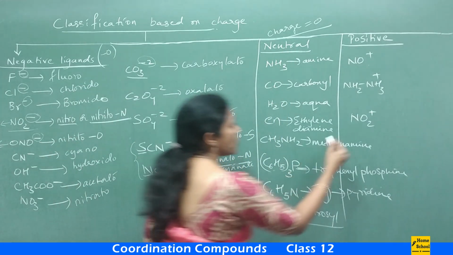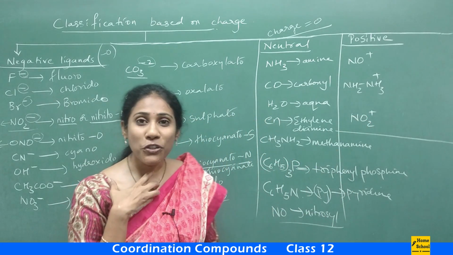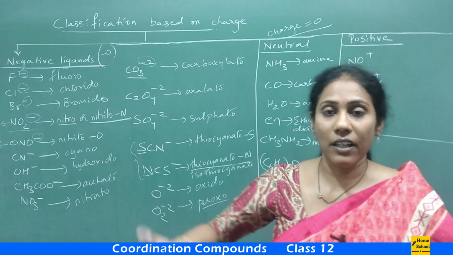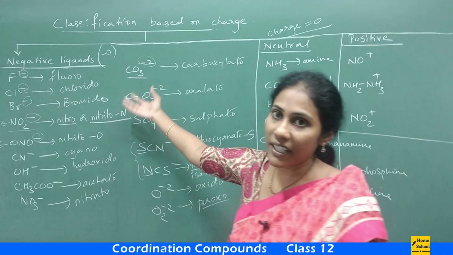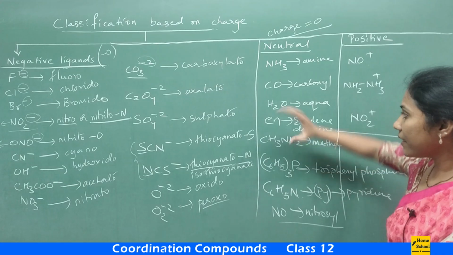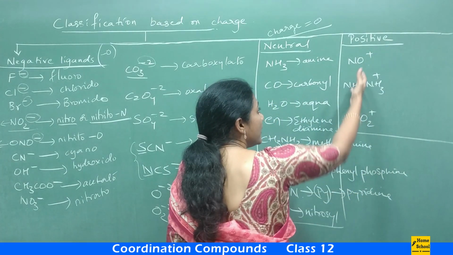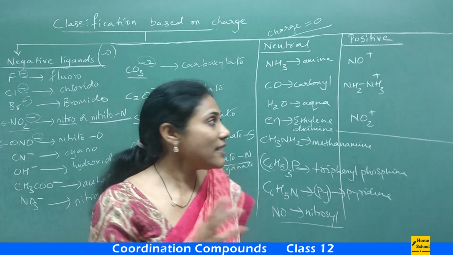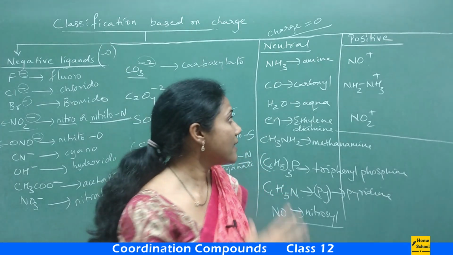And now coming to positive ligands. So I am giving you only 3 examples of positive ligands, and positive ligands are very rare, guys. A ligand is something which should give a lone pair of electrons, right? So negatively charged ones are rich with electrons, they give their electrons. Neutral ligands, since you have some atoms with lone pairs here, they donate their electrons. But positive itself means they are electron deficient. Then how can they act as ligands is a big question mark, right? So that's the reason positive ligands are very rare, but still we have 3 of them.